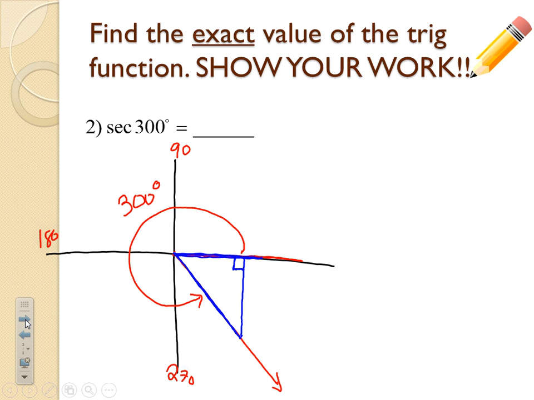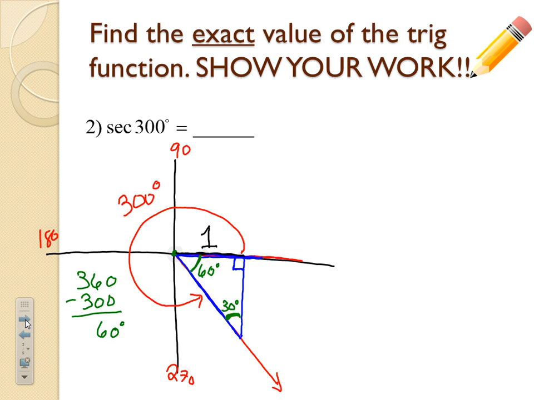Now it's time to move on to our reference angle. The reference angle is always here, always touching the origin. For this one, I'm getting really close to 360, so I'm going to take 360 minus 300, and I'm left with 60. So this reference angle is 60 degrees. That means this angle over here is 30 degrees. We have our special right triangle. We remember our short side of our special right triangle is the most important. So since that's the one we have to know, we're going to start that at 1. Always across from my 30-degree angle is going to be 1. And since I'm going to the right of my origin, it's going to be a positive 1.